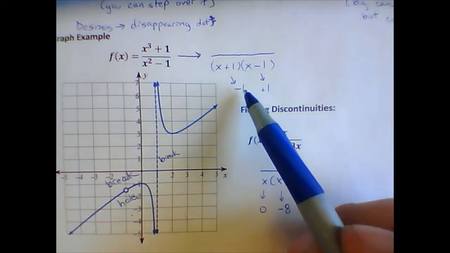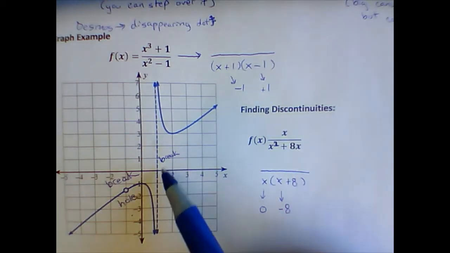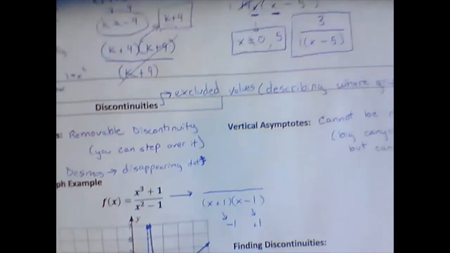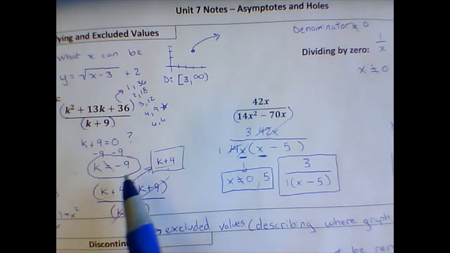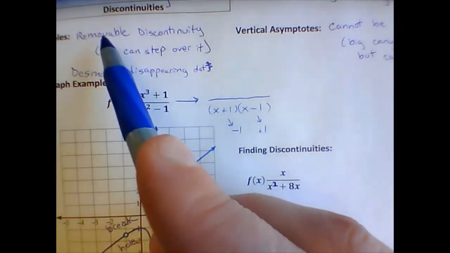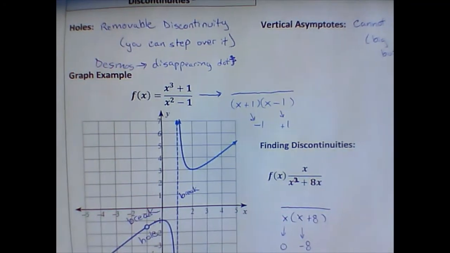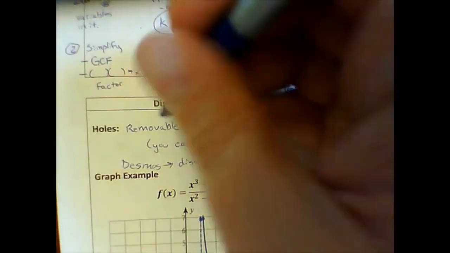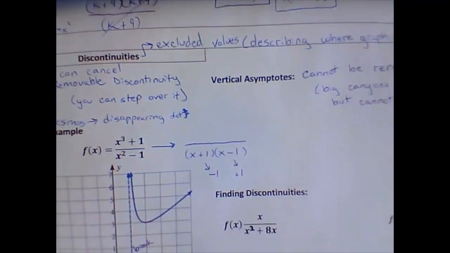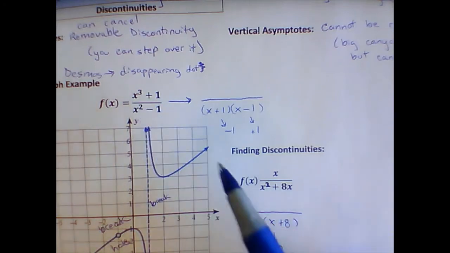Okay, so how do you tell, because this negative one is a hole, and the positive one is definitely not a hole, that's a canyon, that's an asymptote. How do you tell which one is which? And it comes down to the fact that things can sometimes be removed or canceled from these rational functions, okay? If it's removable, another way of thinking about that is it's cancelable. We're just going to say it can cancel because I'm not going to try to spell cancelable. I don't even know if that's a word. Okay? A removable discontinuity can be canceled.